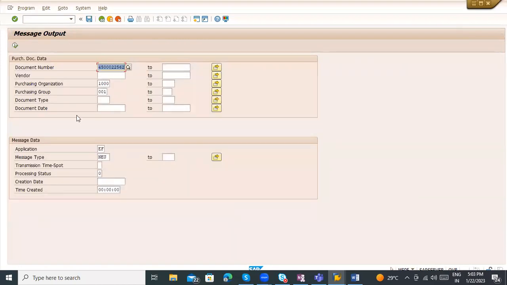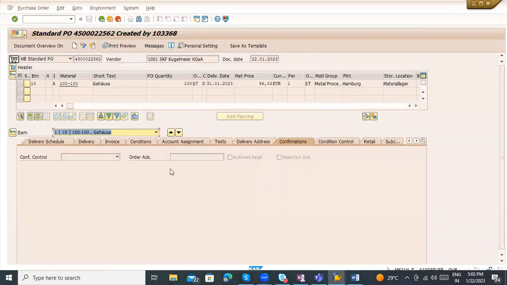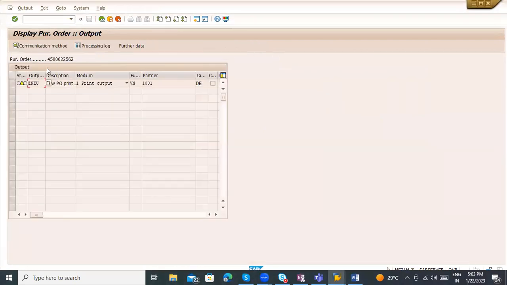And here the application will be EF. If you see, RFQ is also EF. Now it is application EF, and the PO number. There might be a configuration not done properly.